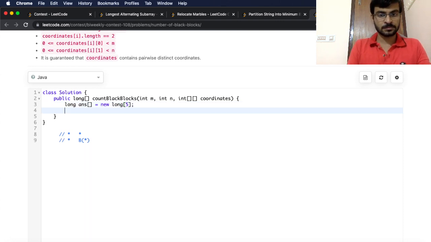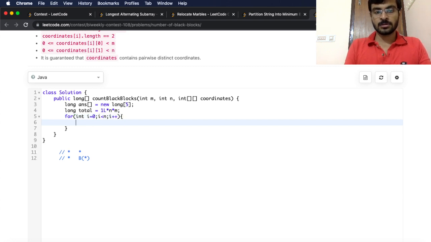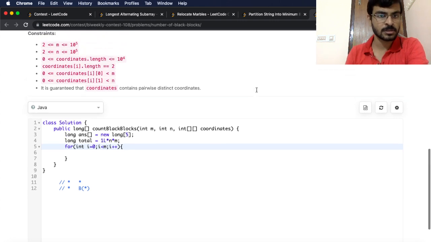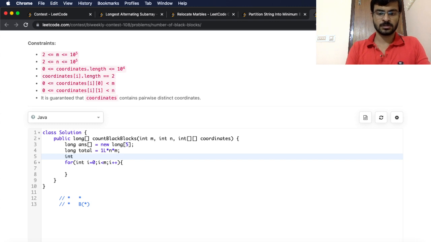And now long total is equal to 1L into n into m. And then I'll get started. I equals to 0, I less than, I plus plus. No, less than the number of coordinates, I think. Int len equals to coordinates dot length.